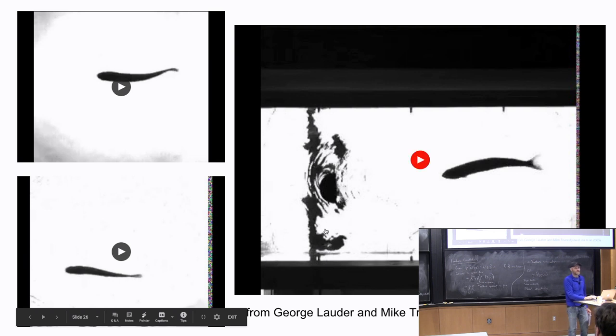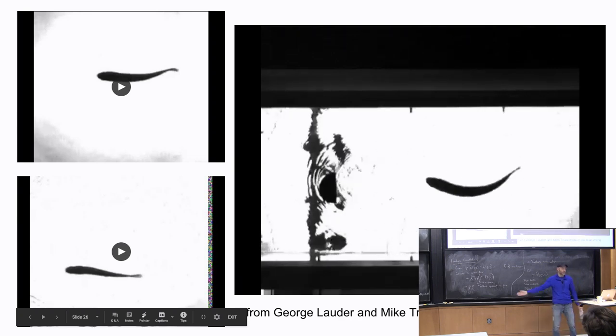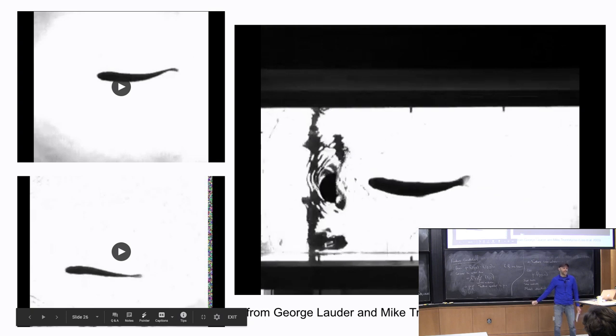But this is the best video of all time. You don't want to leave before this. But this fish is again behind a cylinder. I'm telling you, it's really good. There's actually a string in this one connecting the fish to the cylinder because this fish is dead. Sorry. Okay, and you don't want it to go back and get caught in the grates. That would be experimentally inconvenient. But what does a dead fish do if you put it behind a cylinder? Okay, so it's getting knocked around by the vortices. It's somehow back on the end of the string. That's not surprising. What just happened there? Right? The dead fish just swam upstream.